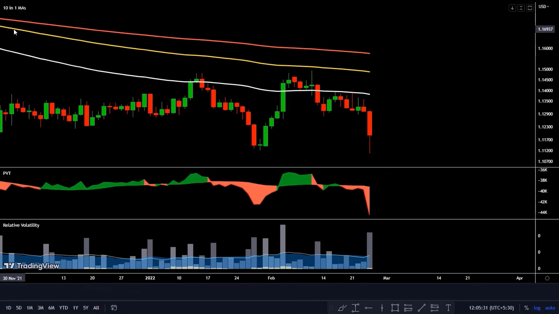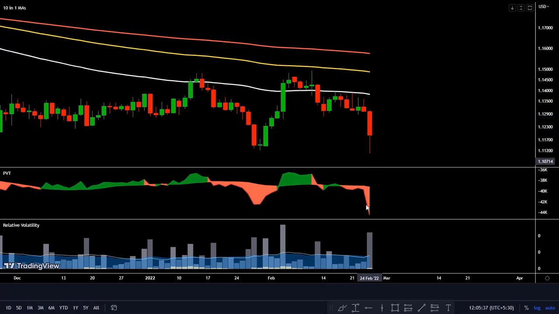Here we can see that the price is in a downtrend. We know this because we can see that the price action is trading below all of the EMAs. During the downtrend, we see that the price made a pullback to the EMA. However, after the pullback, the price closed below the 50-period EMA.